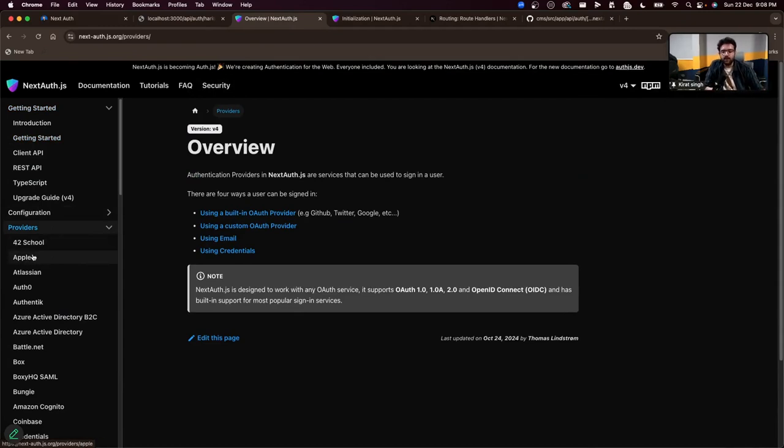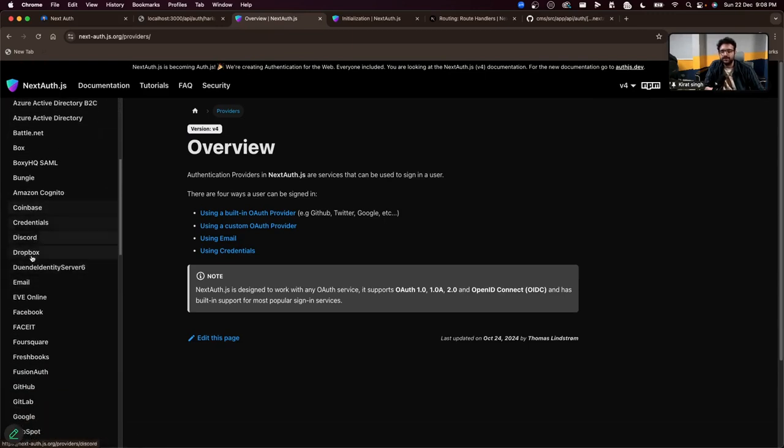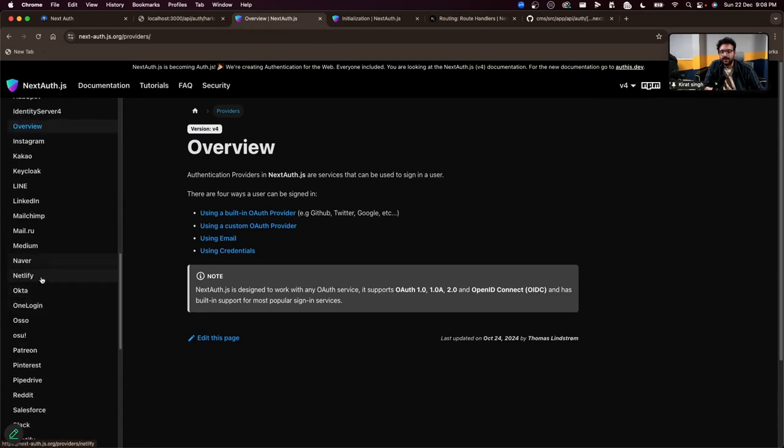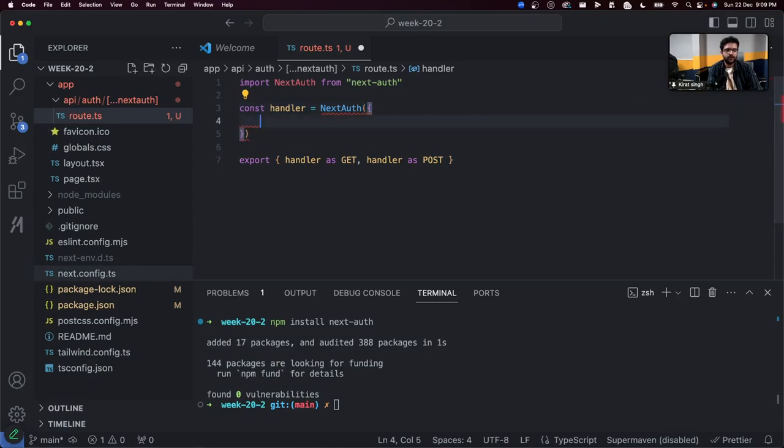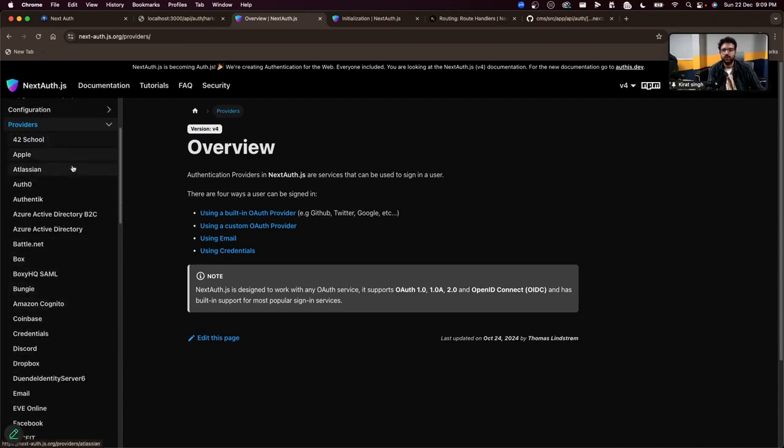Login with Apple, login with Atlassian, login with Auth0, login with Discord, login with Coinbase, login with email, Netlify, and so on and so forth. These are what are called providers. And the first thing you have to do is define what all providers you are going to use. Are you going to use login with Google? Are you going to use login with Facebook? What providers do you want to use?